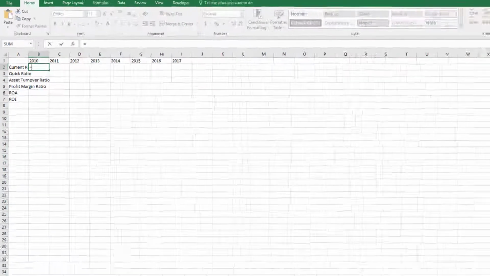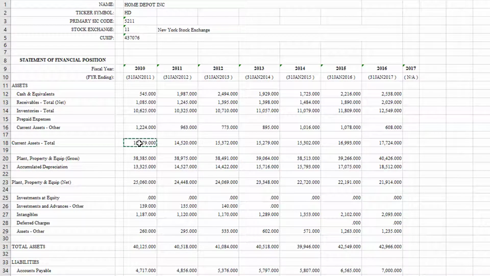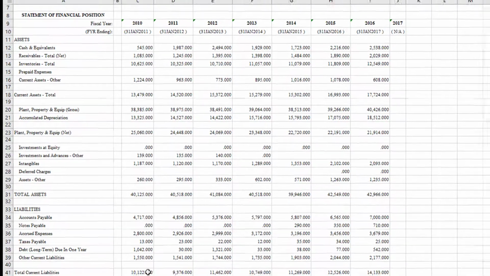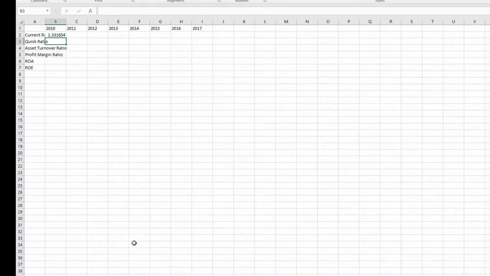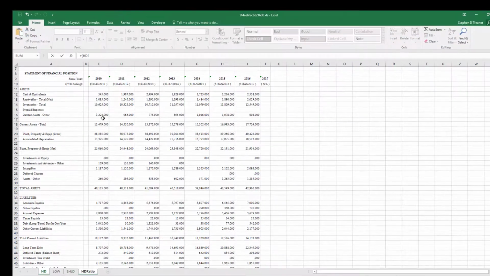The current ratio is current assets over current liabilities. The quick ratio is current assets less inventory divided by current liabilities.